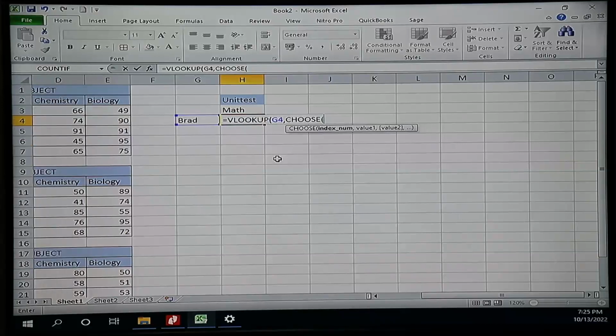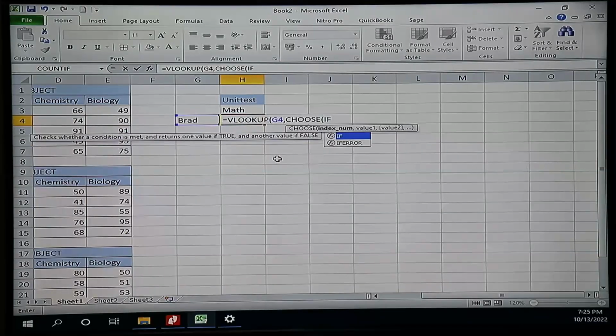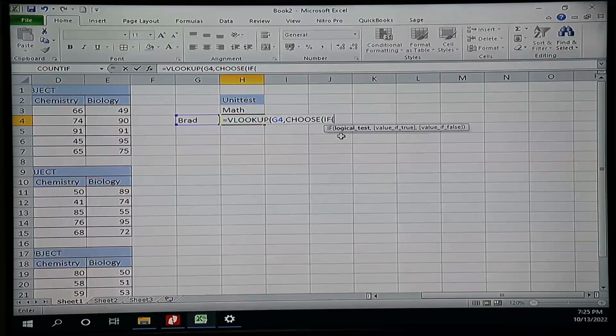So you type the if function, and the if function will say this: if that cell has a value, the first value, unit test, called unit test.